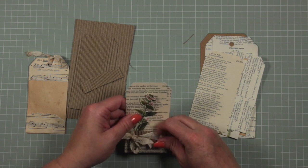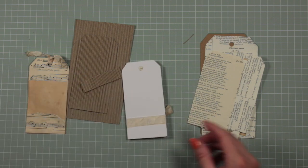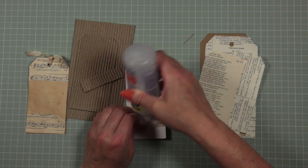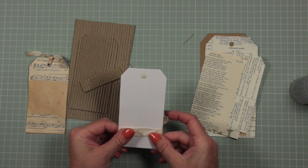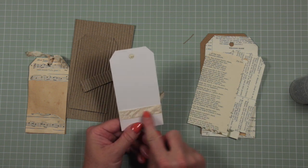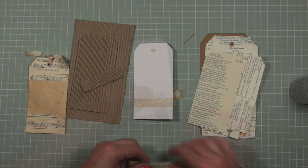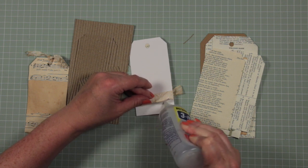Oops, come off my corrugated card. I want it to be sort of across the middle of that corrugated card. That looks ideal. And I just need one tiny little dab of glue to hold that in place. That little strip of ribbon means that when you come to do any writing on the reverse of this, it's not completely plain and bare. You've got something else there. And if you really wanted to jazz it up, you would add another piece of paper to the bottom there. Just a little line of glue to hold that in place.